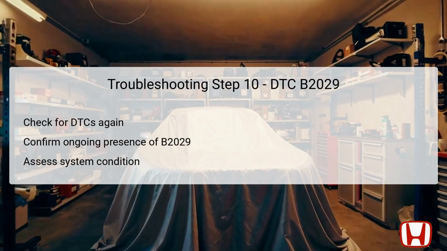Conversely, if the code is not present, it could suggest an intermittent failure, possibly caused by poor connections or transient faults that require further attention. This repetitive checking is essential for establishing a reliable diagnosis, allowing the technician to zero in on where the potential issues lie. Understanding the difference between persistent and intermittent errors is critical for effectively addressing and resolving the concerns with the sliding door mechanism.